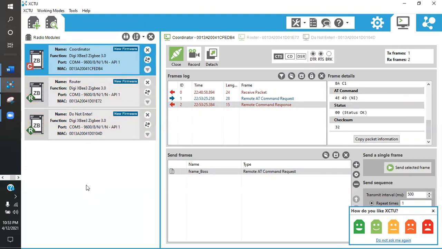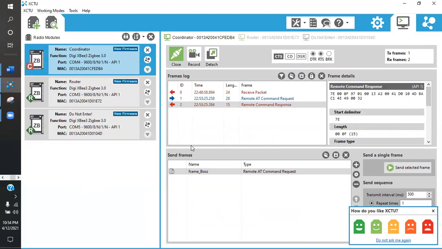And again, the advantages of the API mode are that we can set or read the configuration of our remote Zigbee devices in the network, and we're able to transmit data to multiple destinations. This is a lot faster than transparent mode, where we always have to update each destination that we create. And we're able to receive the data at the sender's address and check its successes and failures here, which is really fantastic.